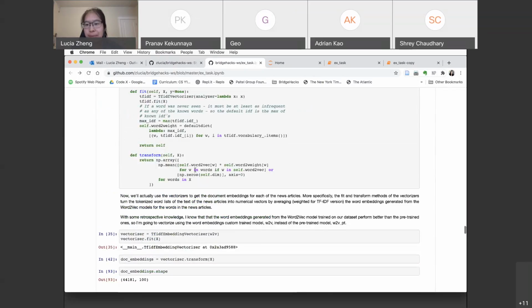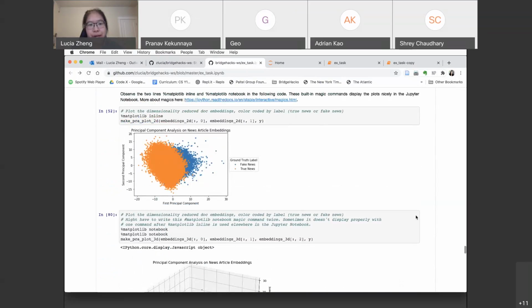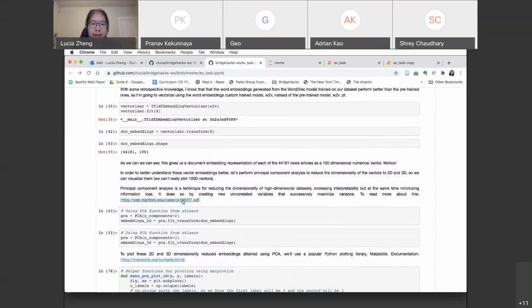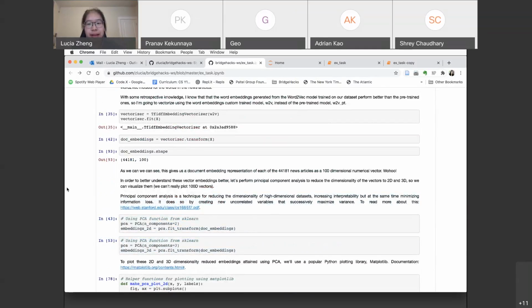And then Shrey, what is PCA? PCA is principal component analysis. I did link a little paper on that here before we actually use the PCA in the notebook. Essentially, it is a technique used for data that is really high dimensional. If something has 100 dimensions, you can't graph it, right?